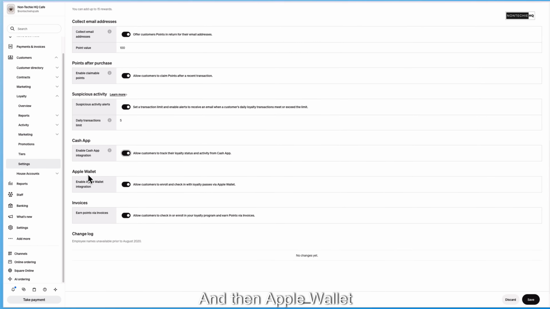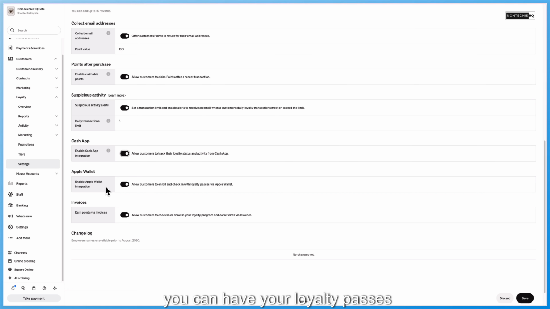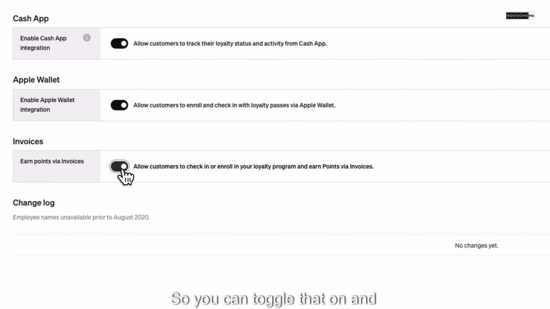And then Apple Wallet: you can have your loyalty passes set in your customers' Apple Wallet, which is toggled on. And you can have customers earn points via invoices. So if they were to receive an invoice for your business, they can also receive points for that too. You can toggle that on and off.